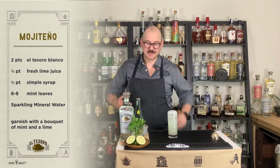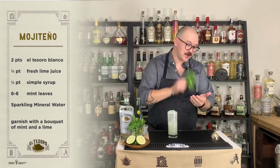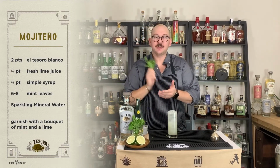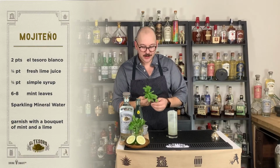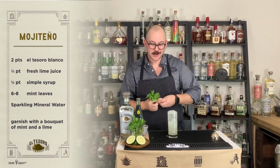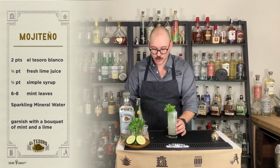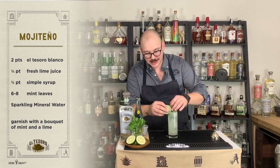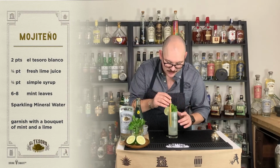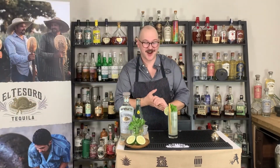And last but not least, because we first feast with our eyes, a big helping heap of mint. Now, it's nice to give your mint just a little hit here and there, a little spanking, if you will, to make sure all the oils are beautiful and aromatic. And we'll top this off just like that. A big, beautiful, fresh sprig. Maybe a lime wheel, because we deserve a little fanciness in our life. And I like to use these reusable straws just so I can take a little better care of the environment.